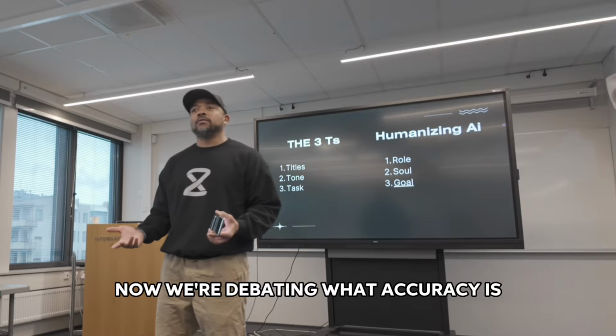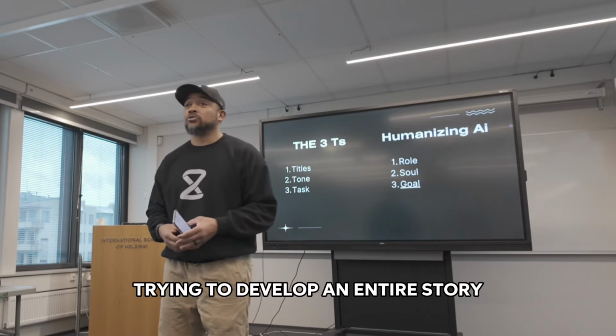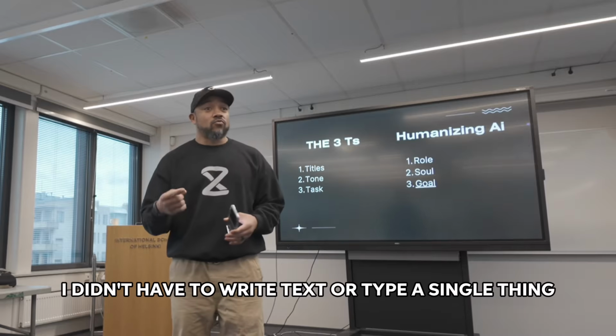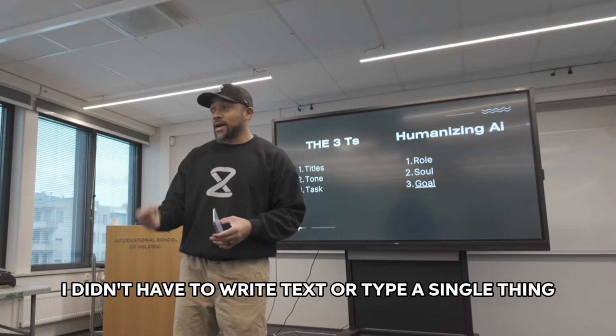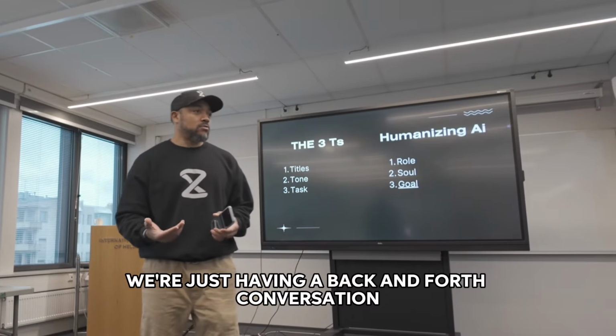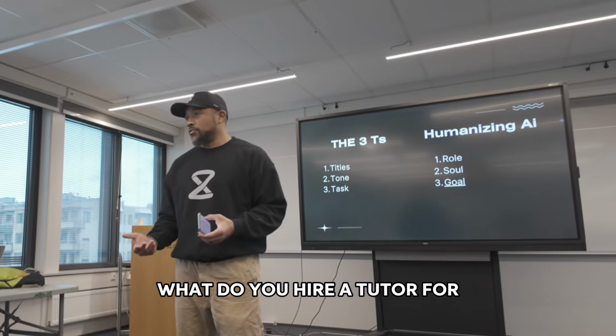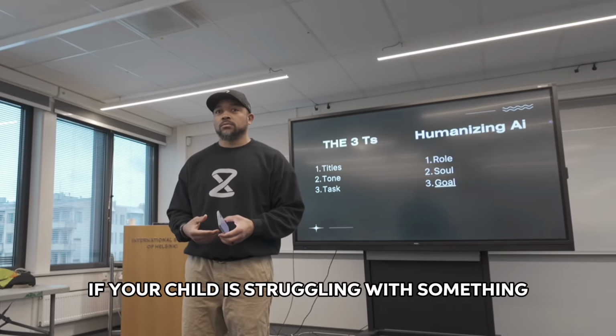Now we're debating what accuracy is. So imagine your child sitting here trying to develop an entire story. I didn't have to write text or type a single thing. We're just having a back and forth conversation. What does that do? What do you hire a tutor for if your child is struggling with something?